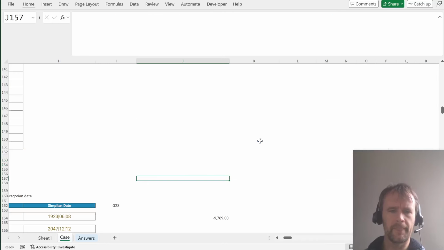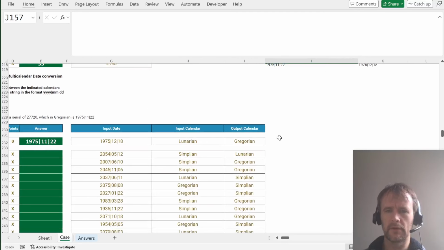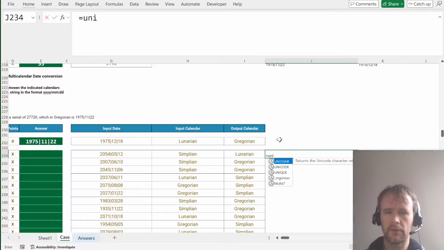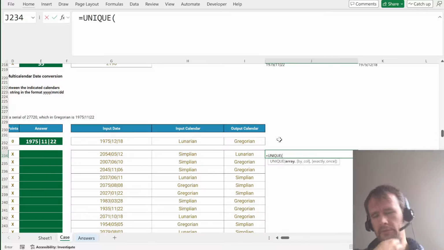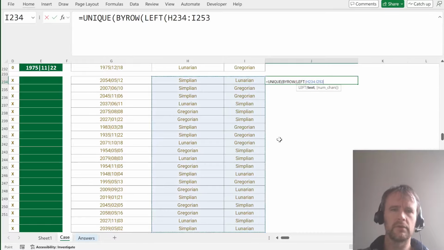Okay. So now, I guess I just need a giant switch, right? So it's going to be unique of, what am I trying to do here? I guess by row left of this concat.